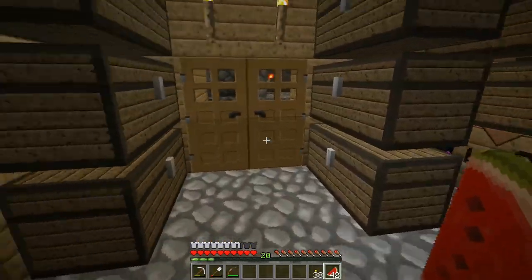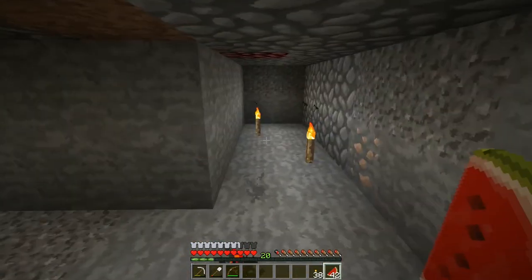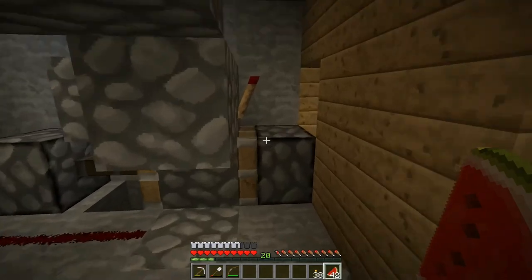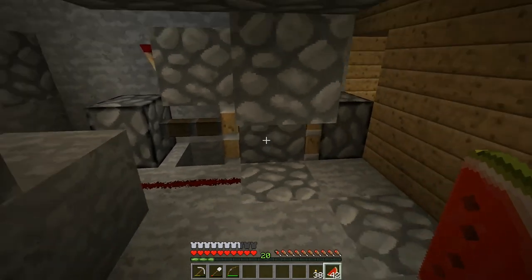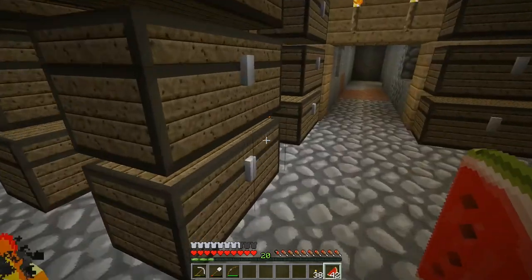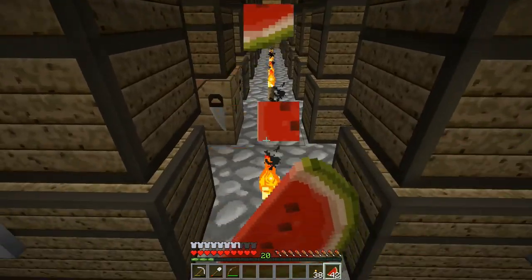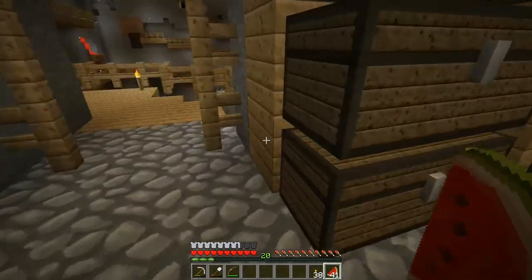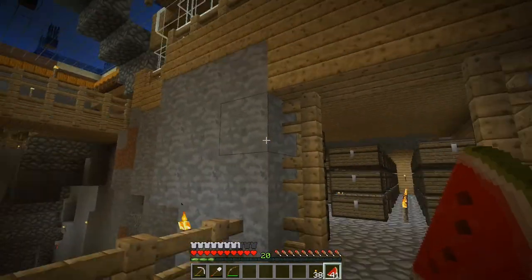This is where the piston door is at. Piston operated door. So it's pretty cool. Oh, I see, it's a double piston. Just kind of pushes it back and forth. Pretty simple. Probably could have done it myself, but I haven't messed with redstone in months. Oops. Let me eat some melon here. Close my access door.